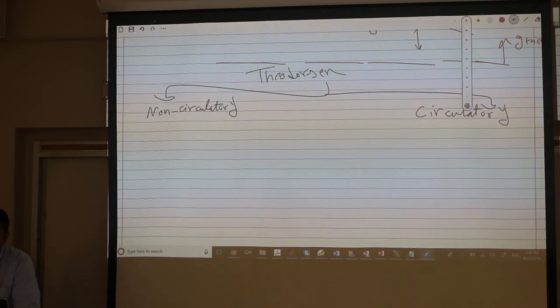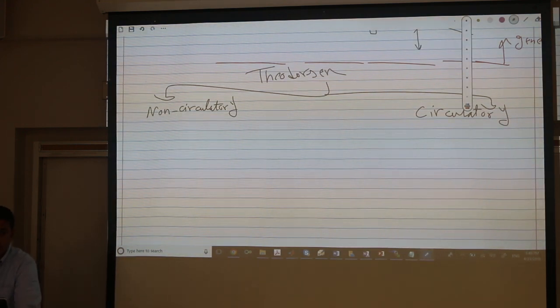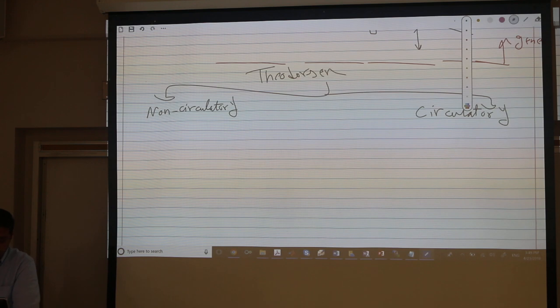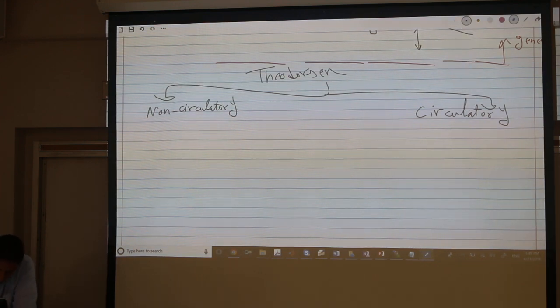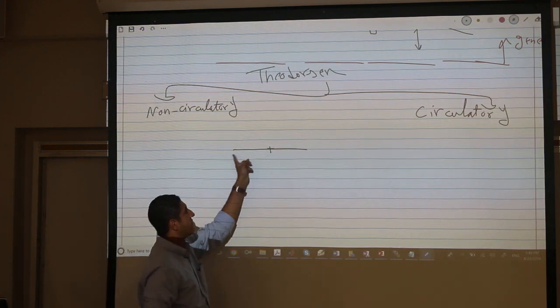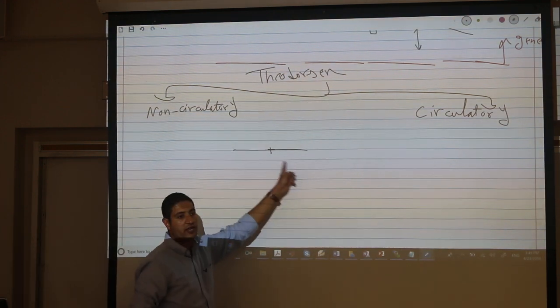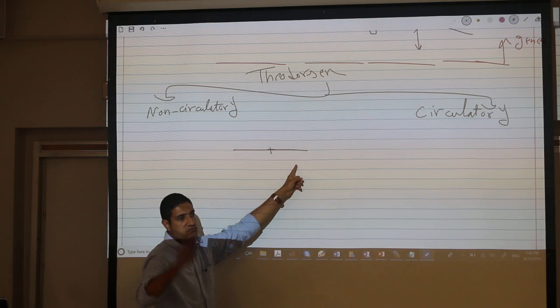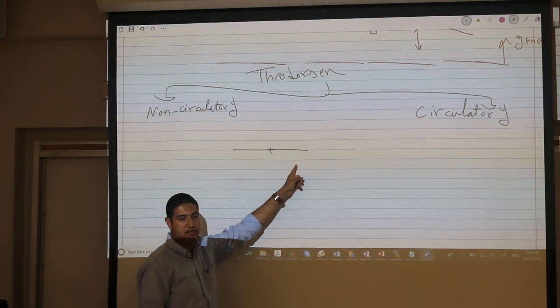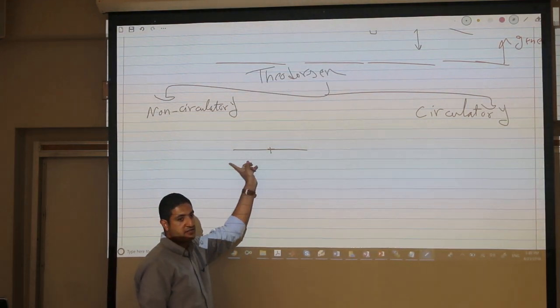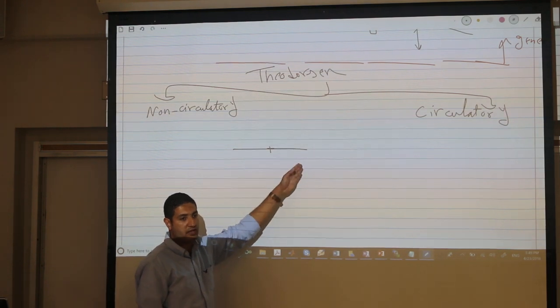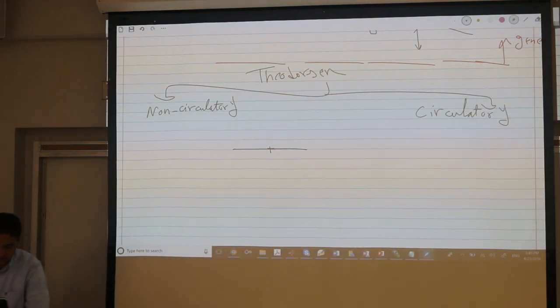So we don't have any circulation, neither on the plate nor in the wake. So here is my cylinder, or here is your plate. And on the plate, unlike thin airfoil theory, where we have a distribution of circulation, now let's just ignore the circulation. Let's have other singularities.